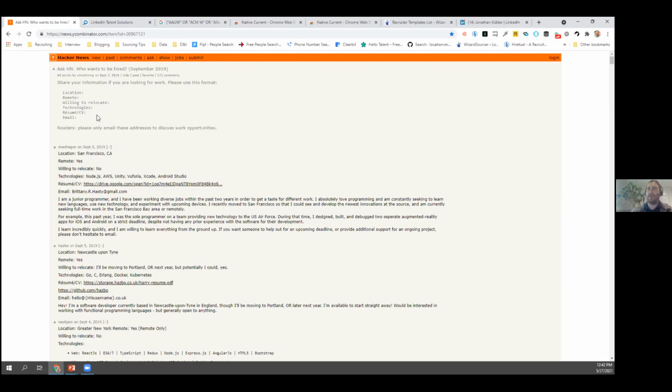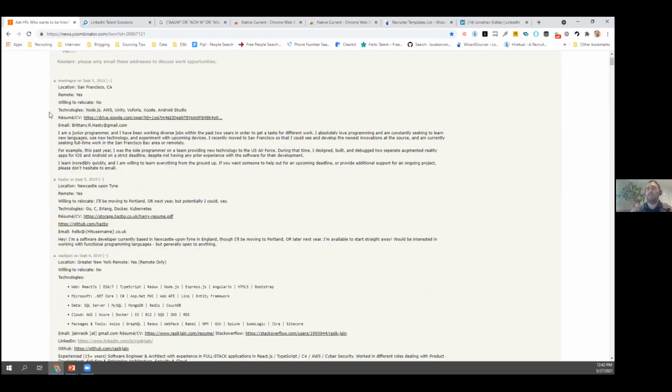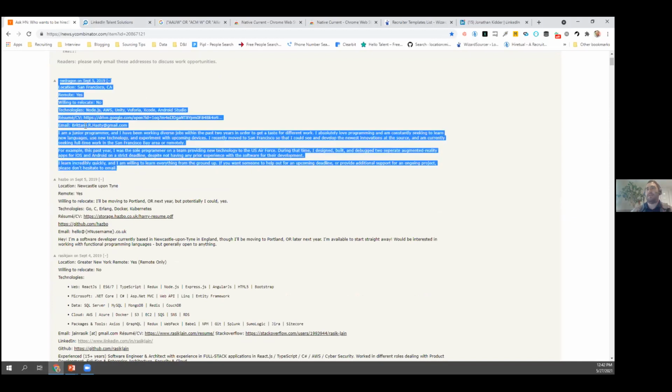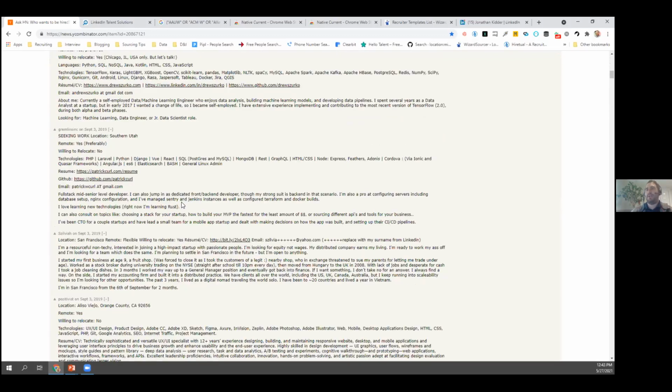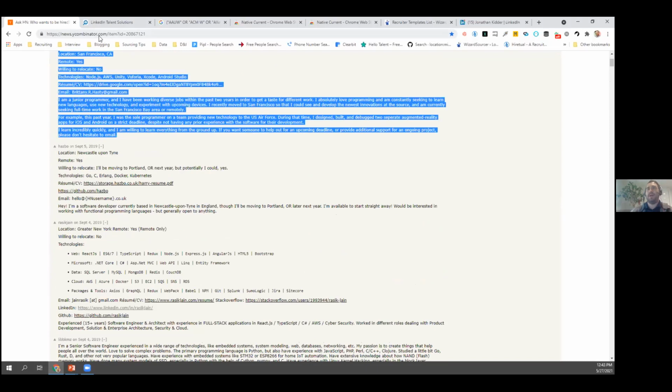Even in an old one, it gives the person's location, open to remote, open to relocate, technology stack, resume, email, and that they're open to looking. For example: open to remote, I'm in San Francisco, I'm a junior developer looking, here's my tech stack, here's my email. It's pretty cool, and it goes back year by year. So, Who Wants to Be Hired.